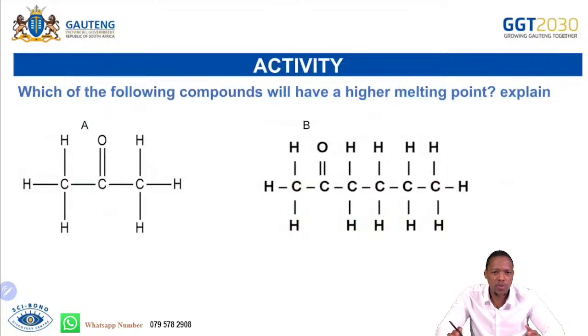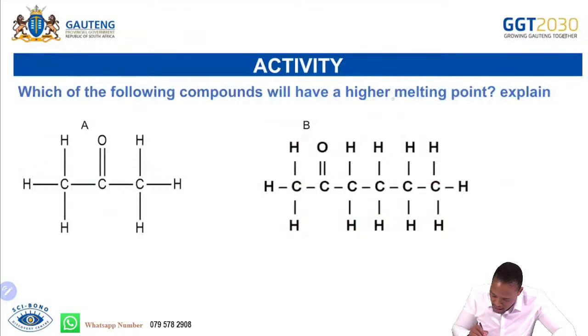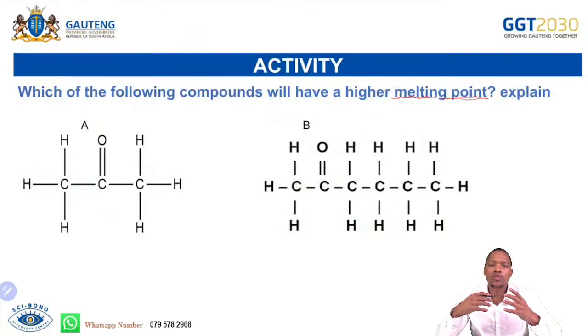This is what I want us to deal with most, because if a learner can answer this 3 or 4 marks question, any other question that could be asked in question 3, physical properties, should become simple for them to answer. And this, again, if you just follow that structure, it is simple. So here they've asked it in terms of melting point. So let's again stop this mentality of thinking it must also be asked in terms of boiling point every time. And then once they ask it in terms of melting point, we don't know what to do.